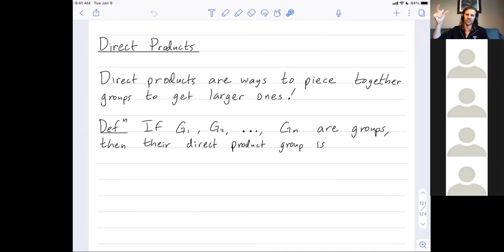If so, you can think of that large complicated group as not being so complicated. It's just a simple combination of simpler parts. But sometimes a large complicated group might not break up into simpler pieces. Sometimes a large group does not break up into direct products of smaller groups.